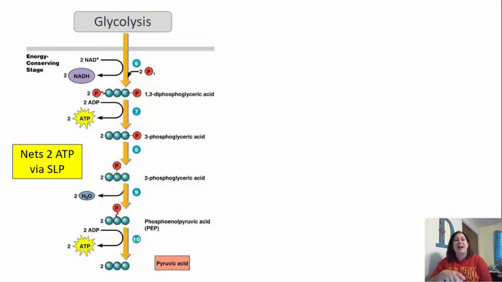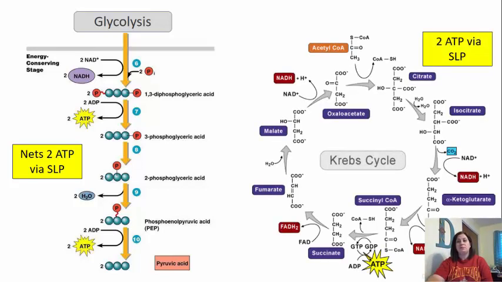Now, you'll notice though, guys, ATP has to go in. This is where it kind of comes. You know the saying, it takes money to make money? The same thing happens here. It takes energy a lot of times to make energy. So we see that 2 ATP comes in and 4 ATP comes out. But since we used 2 to begin with, we only gained 2 ATP in this process. And this is the first step of cellular respiration, which is known as glycolysis.